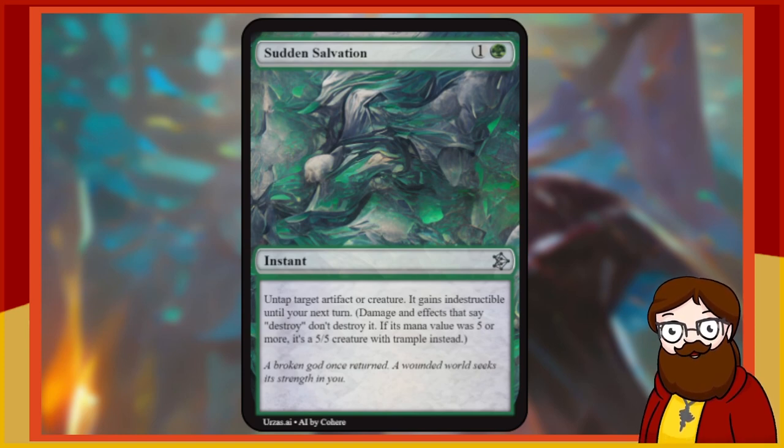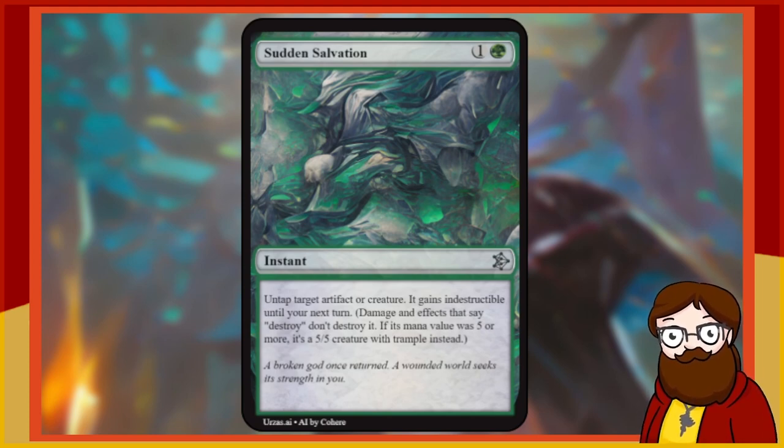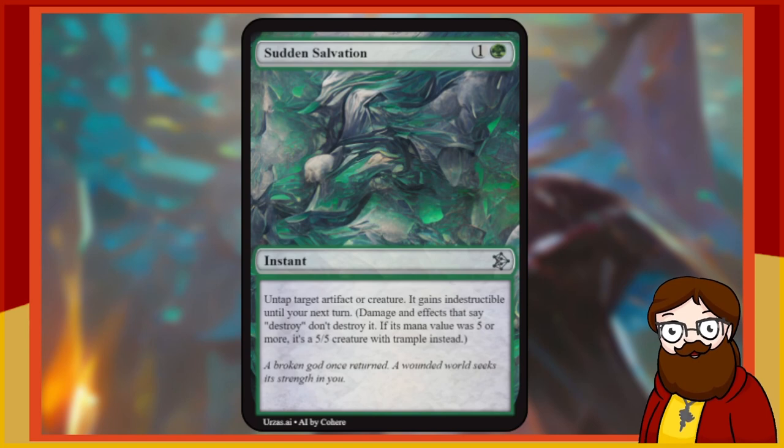It means, yeah, untap target artifact, it gains indestructible until your next turn. If it isn't mana value 5 or greater, it has normal indestructible. If it does have mana value 5 or greater, it becomes a 5/5 creature with trample instead of being indestructible. It still has indestructible, the keyword. It's just that it doesn't have the effect damage and effects that say destroy don't destroy it. This is going to be confusing, but I've decided that this is the rules and we're going with it today.